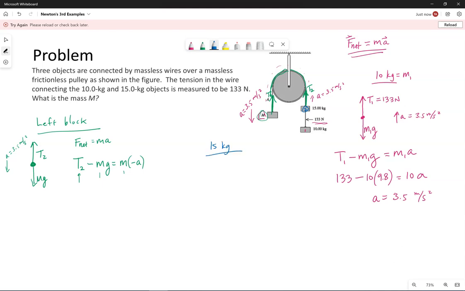So the 15 kilogram block, I'm going to call this M2 in terms of writing out the equation symbolically. This block is experiencing the force of tension 2 upwards. So again, the tension 2 is all the way connecting the block M to the 15 kilogram block. The 15 kilogram block is feeling that tension pulling upwards. There's going to be a force of gravity downwards because it has mass. But there's also going to be a force of tension 1, this 133 newtons downwards. So this 15 kilogram block has 2 separate wires connected to it. And so it is experiencing 2 different tension forces.